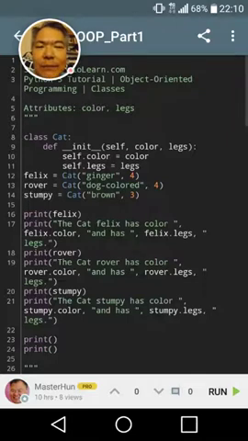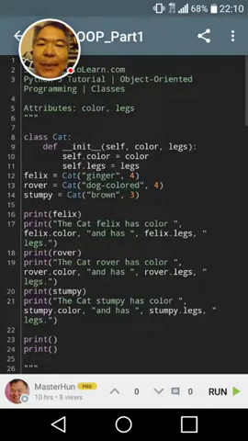The self is in reference to the object. Not the class, but the object. So when you see self, think of object. It's a reference to the current object. So what is this init method doing? It's creating an object.